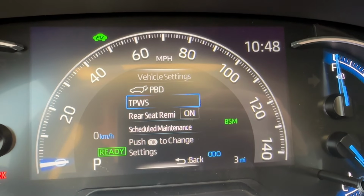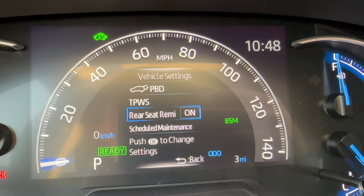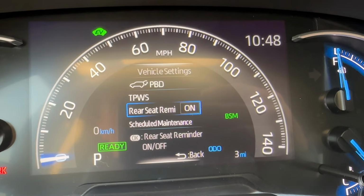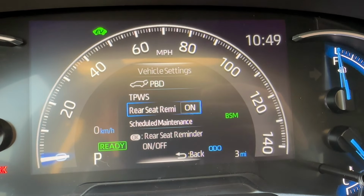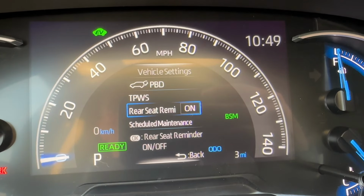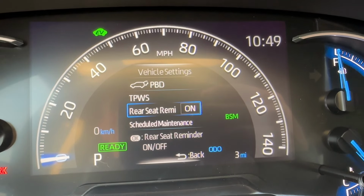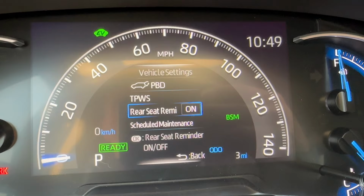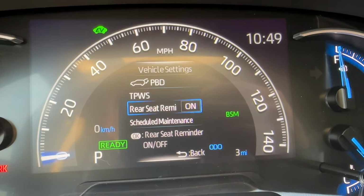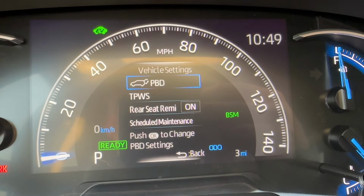The tire pressure warning system right over here. Push OK. I can set pressures, change wheels, great for servicing because you want to be rotating those tires when you change the oil. Rear seat reminder, great for new parents, babysitters, new dog owners, somebody who's not used to having, you know, precious cargo in the back. Regular people who are always with the precious cargo, they might get annoyed and want to turn that off. But if you're new to having that person or important thing in the back, or pet, you might want to put that reminder on because maybe you'd forget due to muscle memory of just jumping out of a car. This will remind you, hey, check what's behind you. So if it's annoying, you can turn it off or you can turn it on. That's great to see. And then scheduled maintenance, I can push OK to reset the data. Great for when you're done with the service.